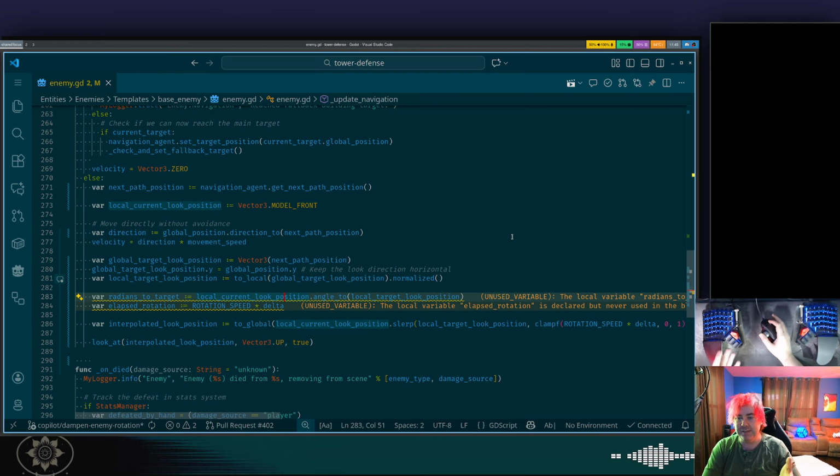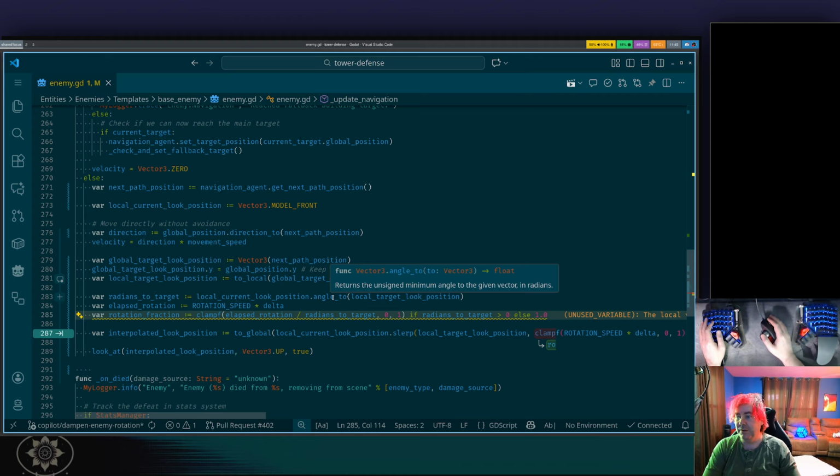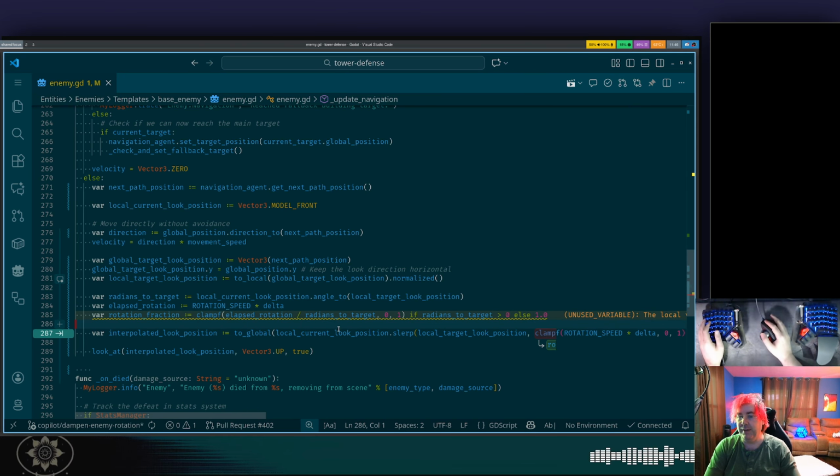So how many radians are we going to rotate? And then what we want is the fraction of radians that we are going to slerp. Because we have radians to target, right? So then we have var rotation fraction. And this should be unsigned. So whichever direction we need to go into is the only thing that's important here, right?